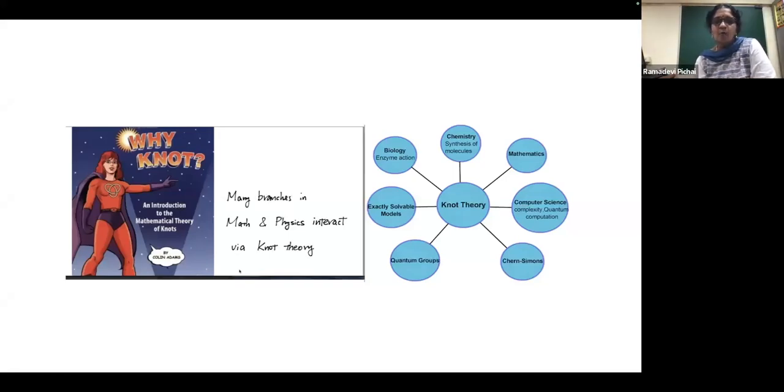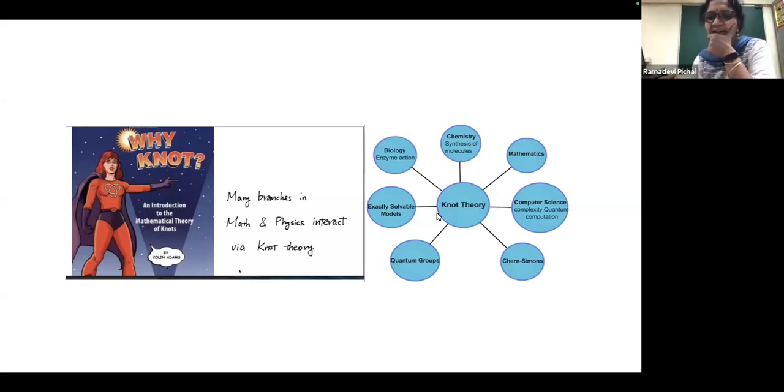Okay. Now I'm going to confine myself to knots. As I said, once I know knots, I can get more information about three manifolds. And independently, knot theory per se has a lot of tentacles. This is a branch where many areas interact. And I would strongly ask you to read this book by Colin Adams, where there are many applications.